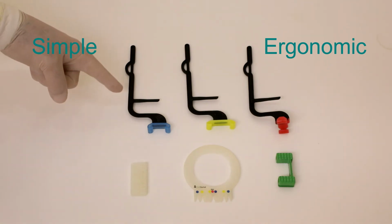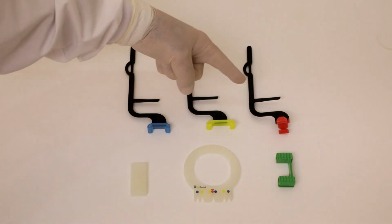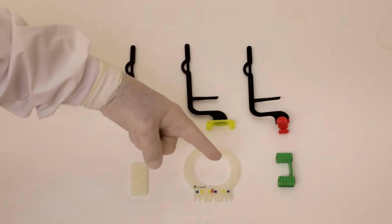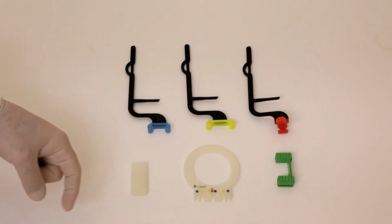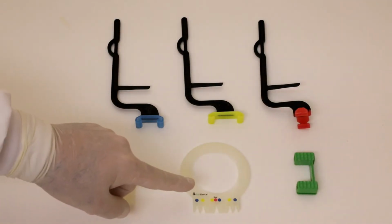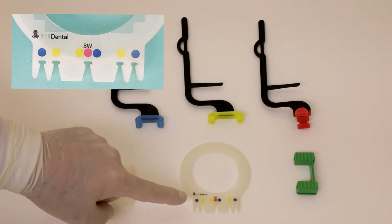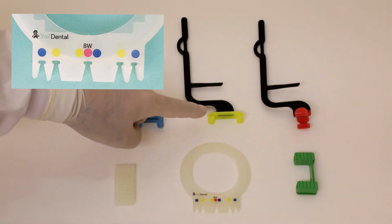The system has different holders: blue for vertical periapicals and bite wings, yellow for horizontal posterior periapicals, red for posterior bite wings, an endo block, a circular aiming ring, a bite block. The aiming ring is color-coded, and each color corresponds to a specific holder.